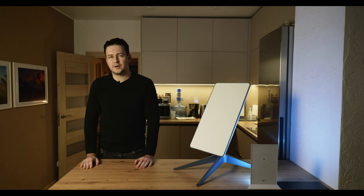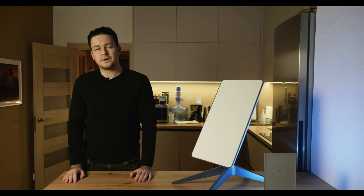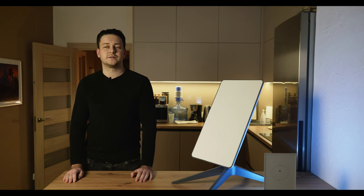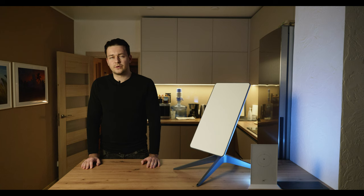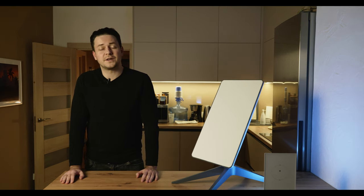If you often don't have electricity, as happens after missile attacks on Ukraine, I would advise you to call your internet company and ask if they can install batteries to maintain internet access. Or raise money yourself or together with neighbors to buy batteries. Those installed by the company usually don't work more than 4 hours, and with absence of electricity for 5 or 6 hours the wired internet will be disconnected. Personally, I have just such a case.